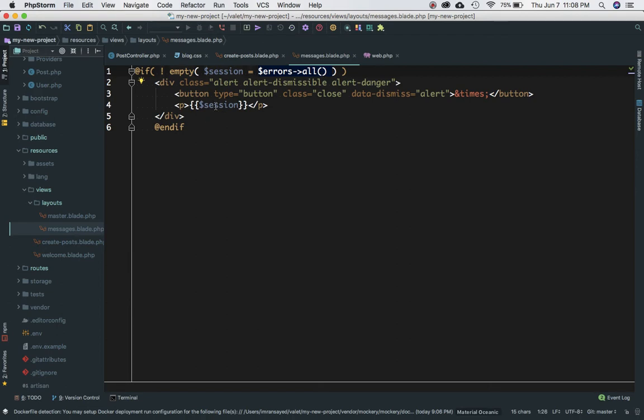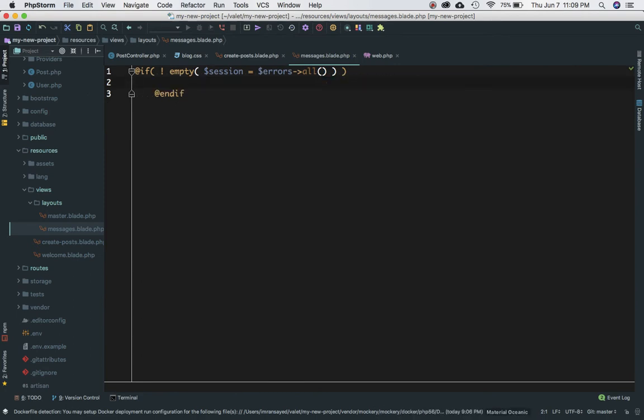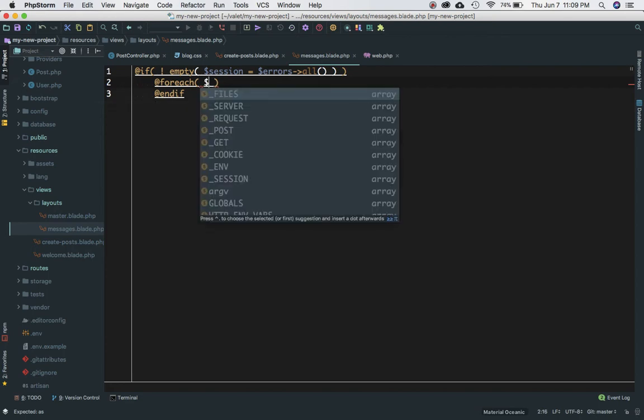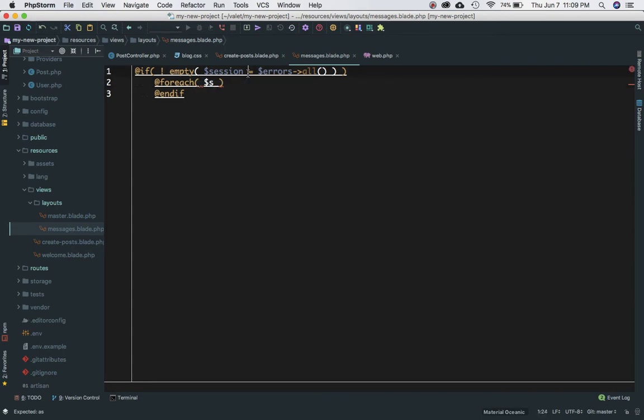Now obviously we don't want to display all the errors like this, so we'll loop over them. What we'll do is come over here and say @foreach. That's a PHP function we're using in this manner because of the Blade templating engine. Now we can use the PHP tag over here as well, but what's the point of using the Laravel Blade templating engine if you're not using that? This is a cleaner format. Eventually it'll be rendered in PHP format anyway. That's fine. So we'll loop through over errors, not session.